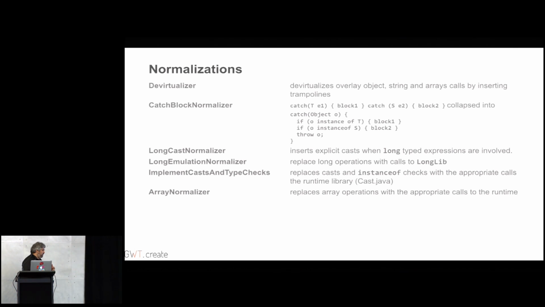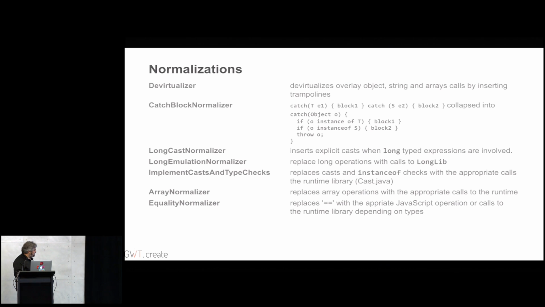For example, whenever you do a set on an array to emulate Java, we need to check whether the argument can actually be assigned to that slot. It's the correct type, which JavaScript doesn't care about. So we rewrite array operations so that they follow Java semantics by issuing calls to the appropriate library functions.